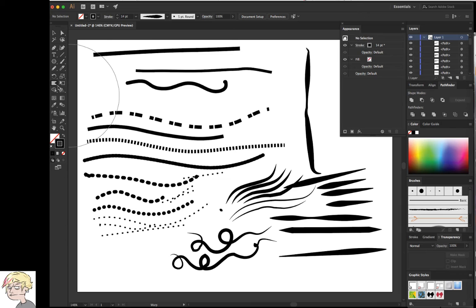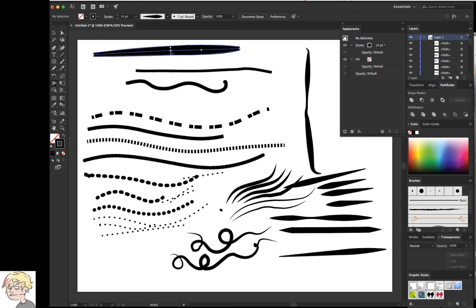Anything that has a little triangle on the corner means there's more good stuff. So if you click and hold on anything, any tool that has that little triangle, there's more fun stuff. And what we want is this very first option, the width tool. So if I take this and I hover over a line, notice how the line looks blue and my arrow has a little plus.